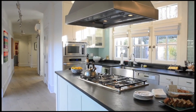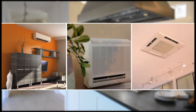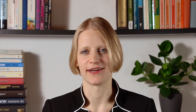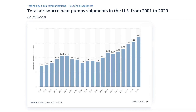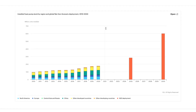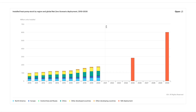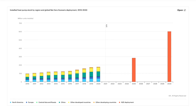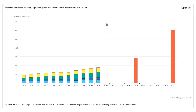There are ducted central air source heat pump systems and mini splits. Indoor units can be wall mounted, floor mounted, and ceiling recessed. The market has seen quite a bit of growth — total air source heat pump shipments in the US more than doubled from 2012 to 2020. According to the International Energy Agency, almost 180 million heat pumps were used for heating in 2020, with global stock increasing nearly 10% per year. In the net zero emissions by 2050 scenario, installed heat pump stock reaches 600 million by 2030. But are they worth it for you?